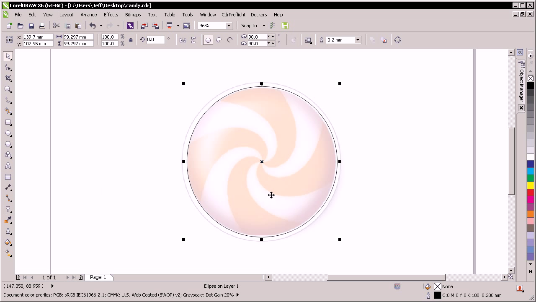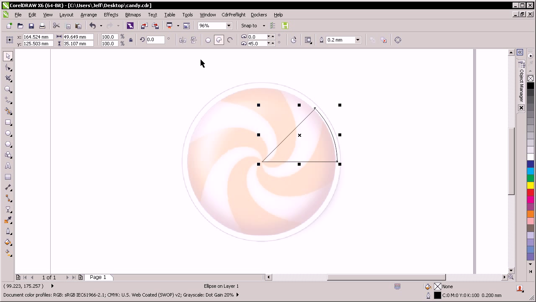Alright, so the next step is how do we get the swirls going on? Well, if we go into Pie mode and then go over here and type 360 divide by 8, we'll get a piece like that. Now the reason I chose 8 was that I can see that there's 8 different individual pieces in here for the swirl.